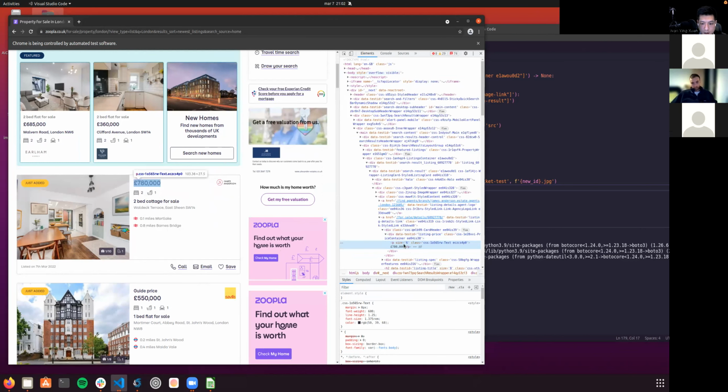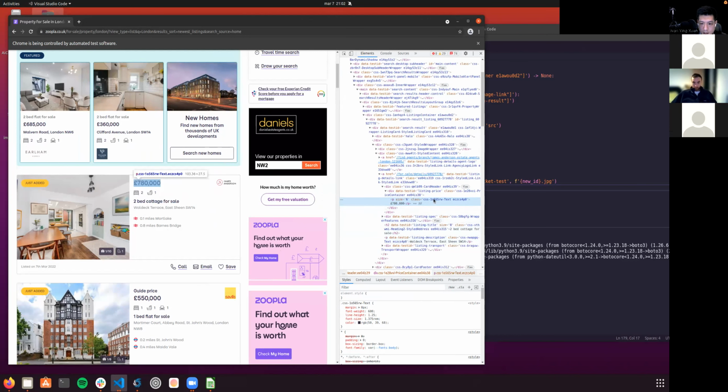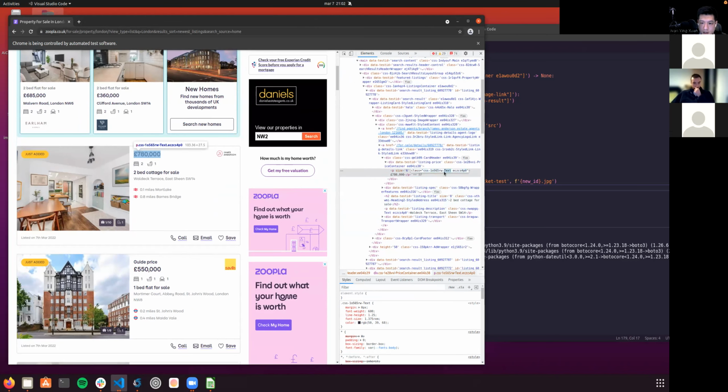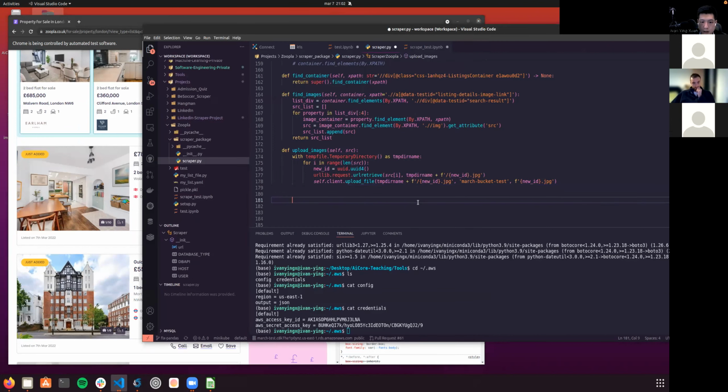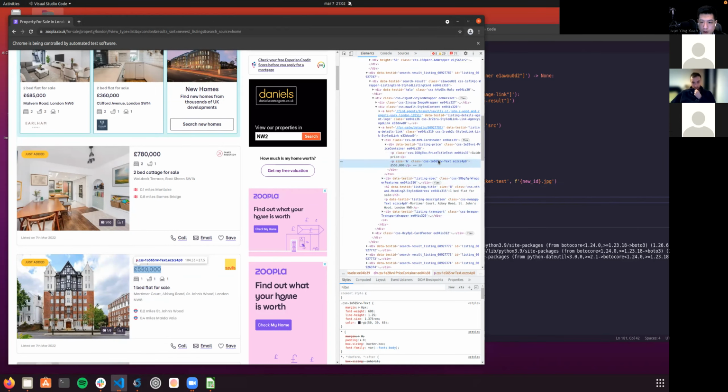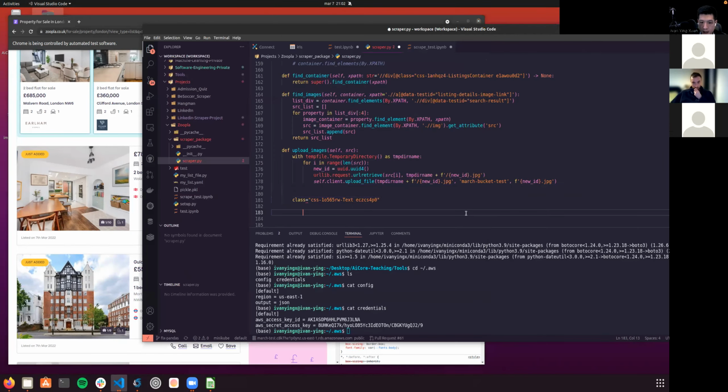Inspect, and okay, so it looks like this is going to be the price. This class here, let's compare it with the next one. So let me just copy this just in case, and I'm going to compare it now. If we take a look at this one, and copy that and paste it, I will say they are the same, right? Yes, they are the same. So we found the price.